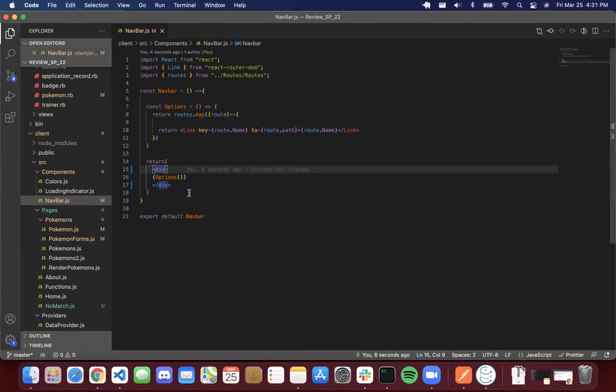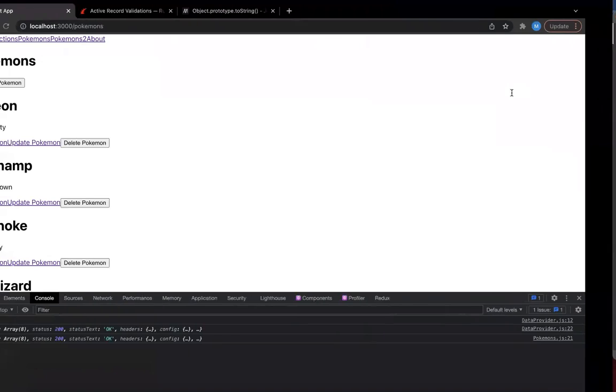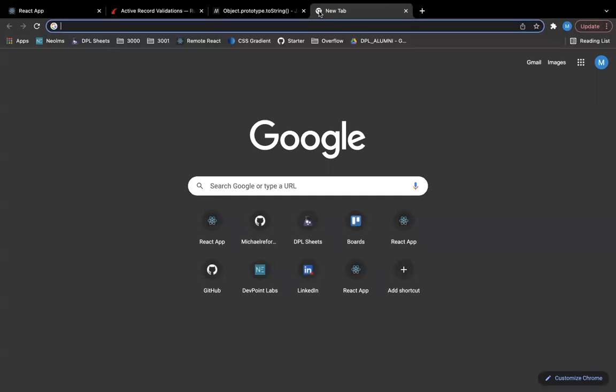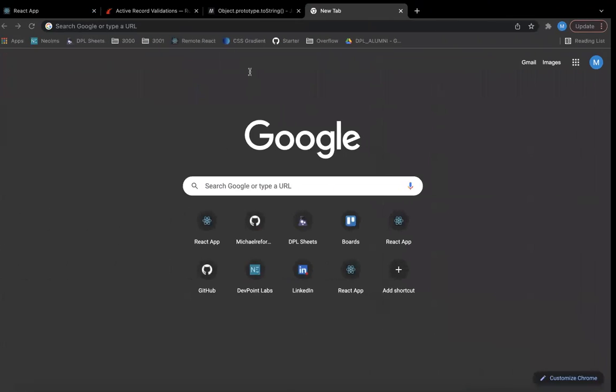That's an A tag. I think I can just add styles. I don't remember flex. Nope, it's gonna want as flex. Okay, I'm gonna just margin this.